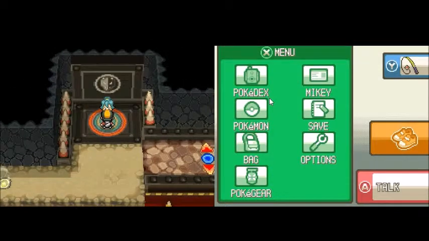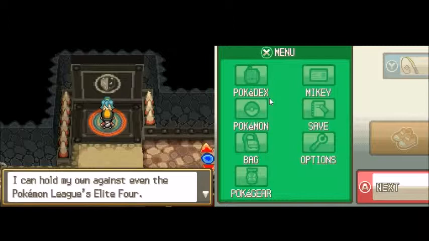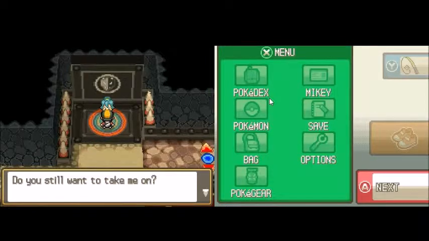Alright, let's challenge Clair. I am Clair, the world's best Dragon-type master. I'm gonna call bullshit on that. I just teamed up with Lance a couple episodes back. I think he's better. I can hold my own against even the Pokemon League's Elite Four. Do you still want to take me on? Fine, let's do this. As a gym leader, I will use my full power against any opponent.